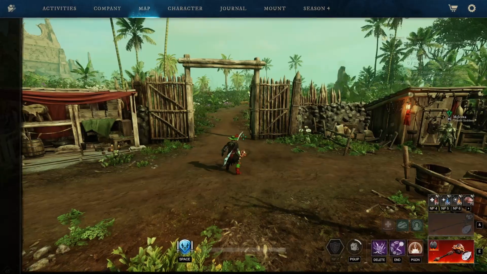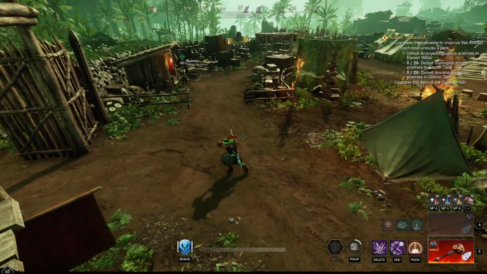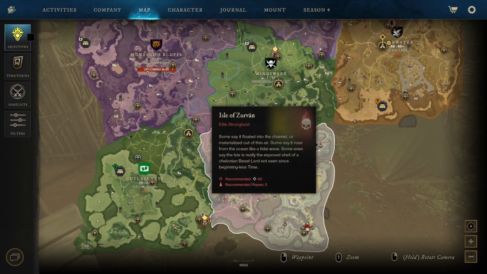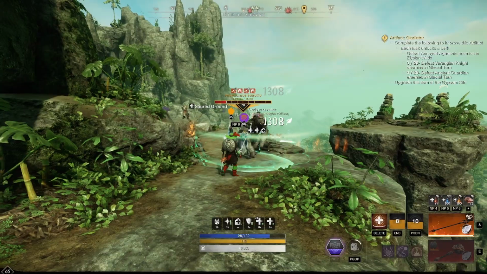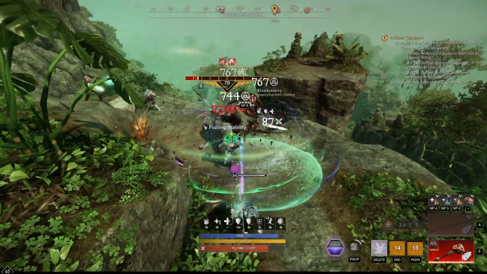So yeah, what we need to do first, the first objective is Annoyed Acacia enemies in the Legion Wild, and I have a feeling that we're gonna find them in the Isle of Zurvan over here. So let's head out and see if we can find some. Okay, so what I can tell on the map, it's supposed to be here somewhere, but the only thing I can actually really find here is the monkey.